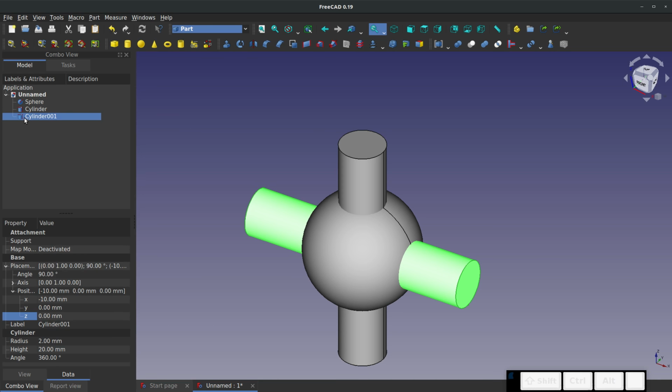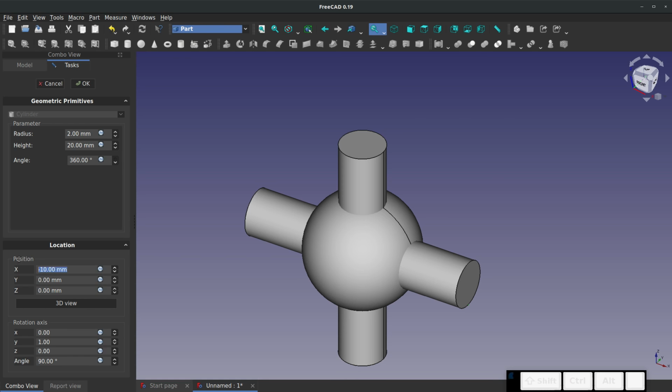In fact, I'm going to hit Control C and Control V again, and I've just copied and pasted this cylinder. I'll edit this cylinder now. We're going to say 0, and instead of my y-axis, I want to rotate this around, say my z-axis. Actually, no, my x-axis. So I'm going to put a 1 on my x-axis, and then maybe I want to move this in the y direction, +10. And I've made this kind of mine-looking thing.